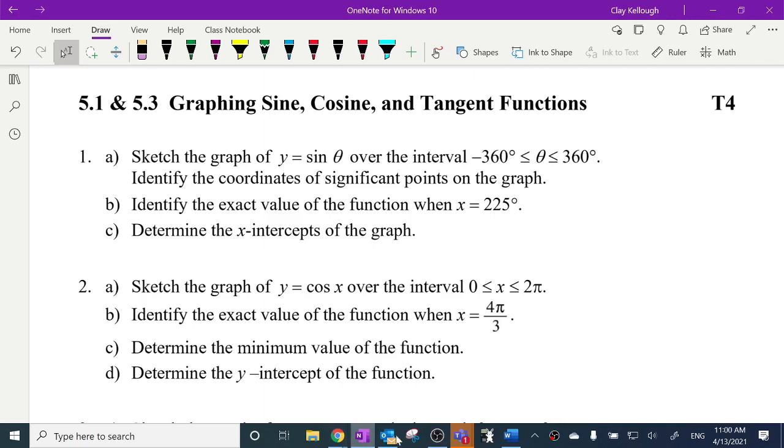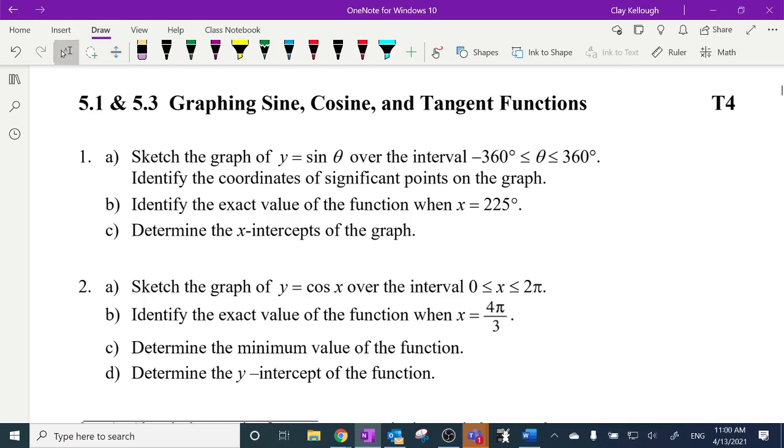So, this is our exercise book for Chapter 5. And I told you yesterday you could get started on the 5.1 to 5.3 assignment. Let me just give you some hints on how to get going for number 1 and number 3. So let's start with number 1.